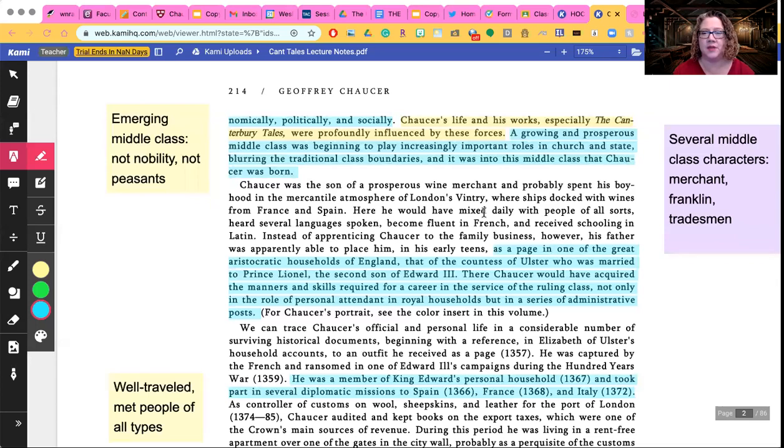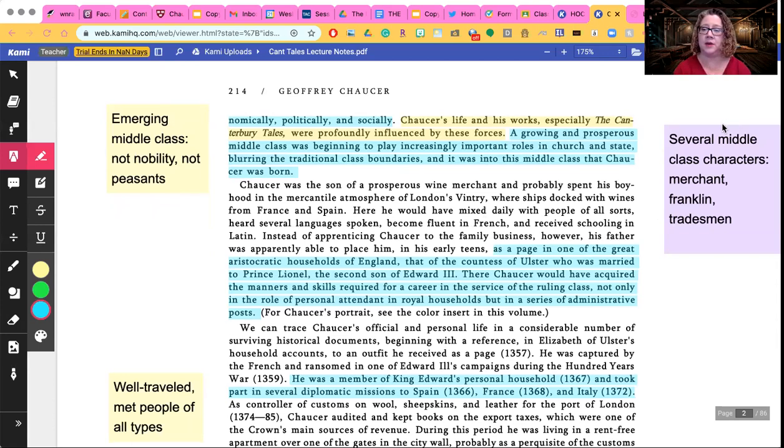What started to happen is some of these peasants ended up scraping together a little bit of money, investing it, and becoming a merchant or a tradesman or something that would take them out of the lowest level of society, but they could never break into nobility because they could never be titled. So what is that then? If you saved your money and now you're a successful merchant and you're trading overseas, what does it mean if you have money but you're not in the nobility? Well, there's this emerging middle class that we start to see.